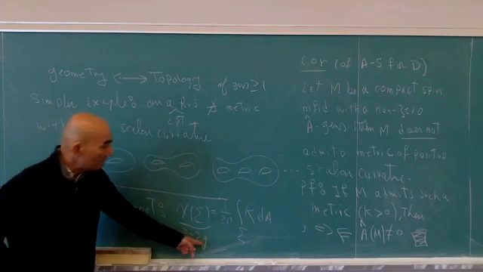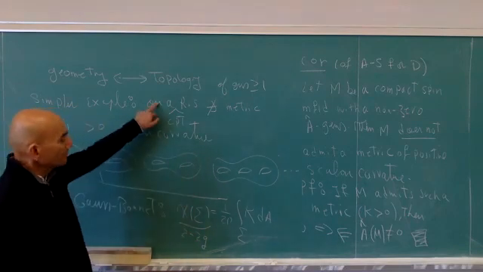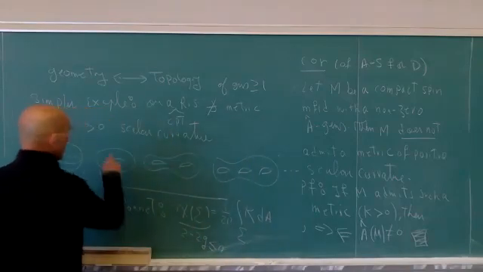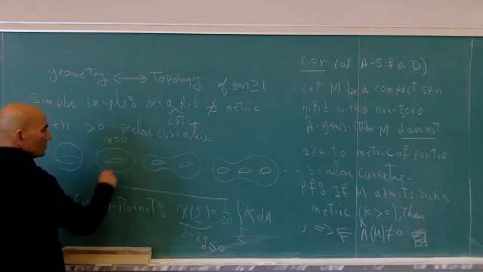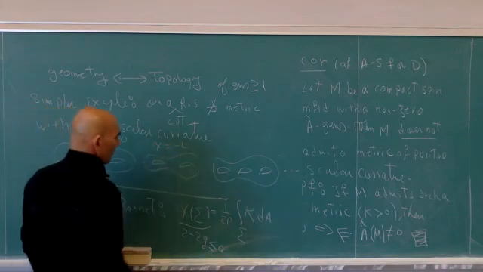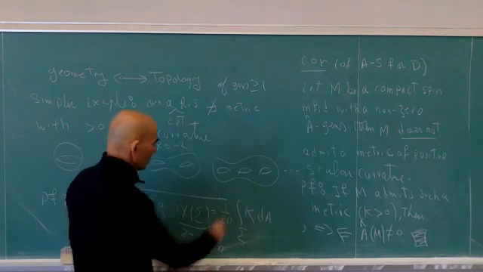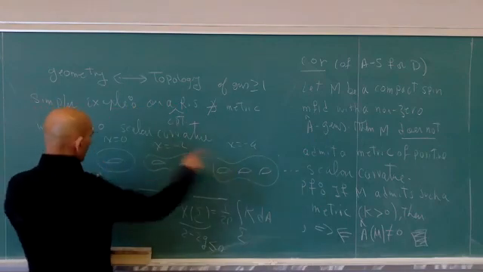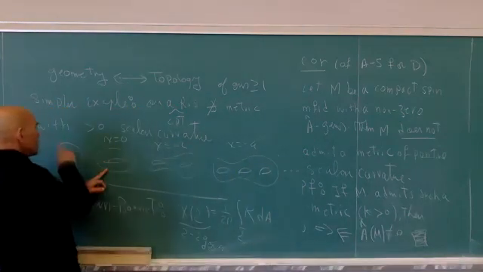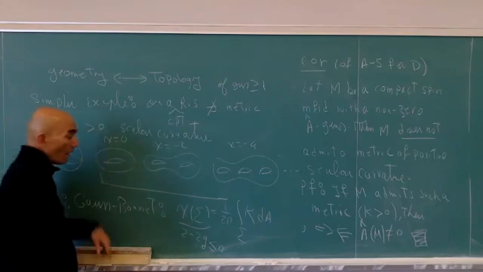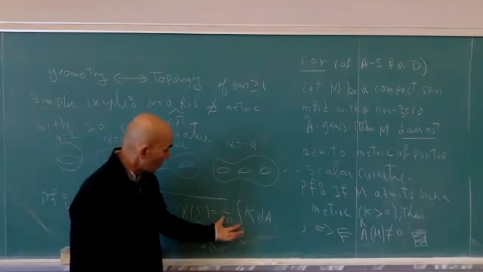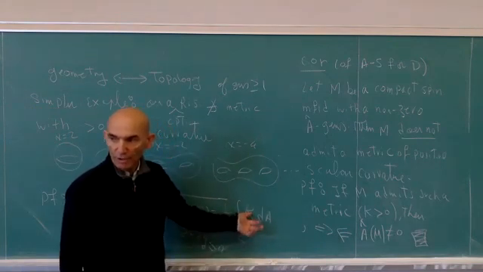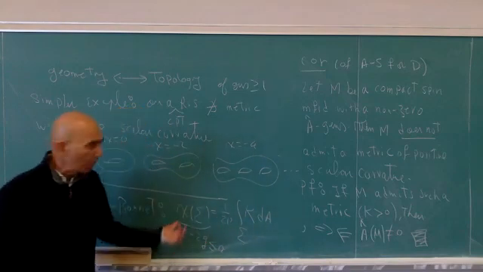So if g is bigger than or equal to 1, this is less than or equal to 0. Always. Euler characteristic in this case is 0, in this case minus 2, then minus 4 and so on. These are all negative Euler characteristics, only 0 in this case. Of course, chi for the sphere is 2. So now we have this contradiction. If such a K exists, it would imply that the Euler characteristic is positive. But we know that it is not.